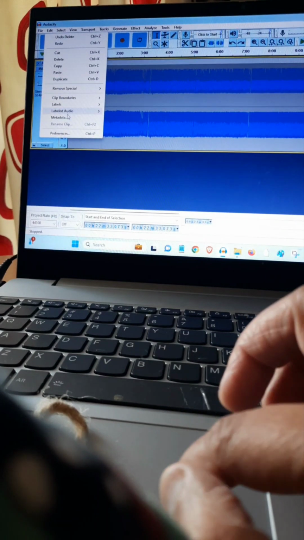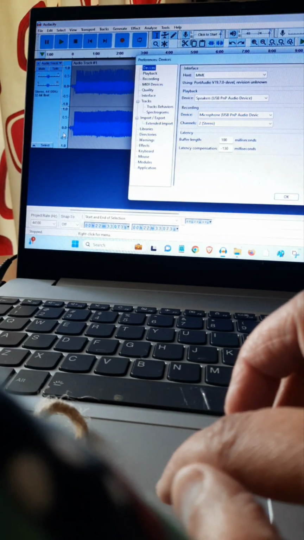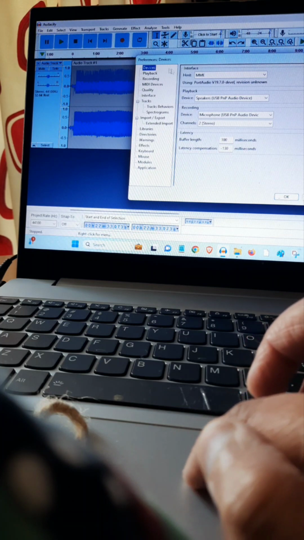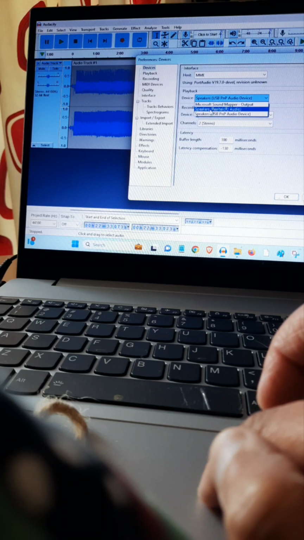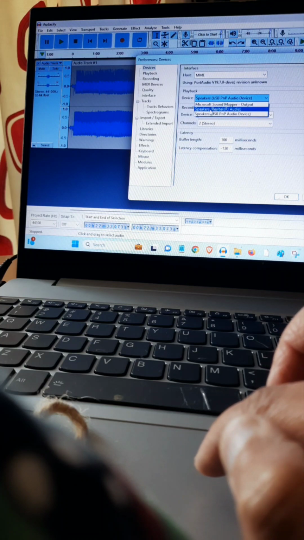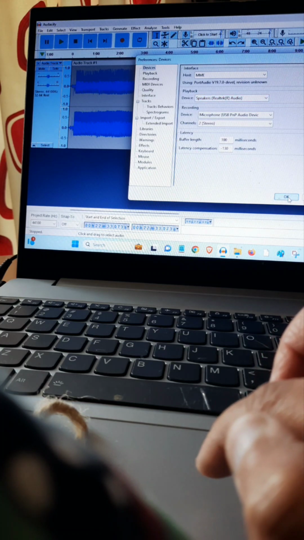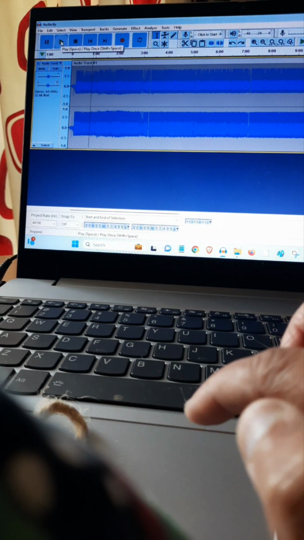So go to Edit, go to Preferences, and then in Devices for playback, here I will select Speakers, Realtek R Audio, and then OK. So once I do that, then if I place it anywhere and I play, I should be able to hear.